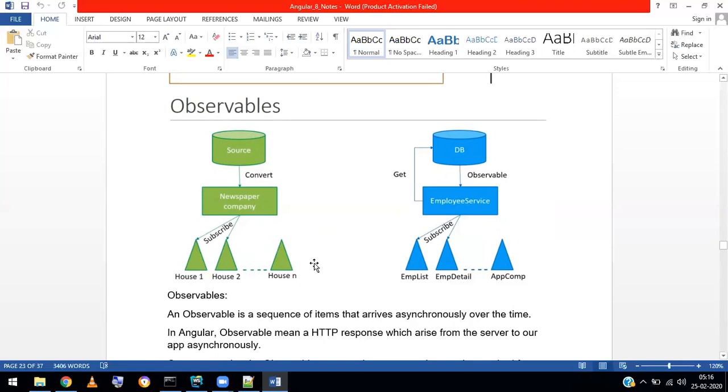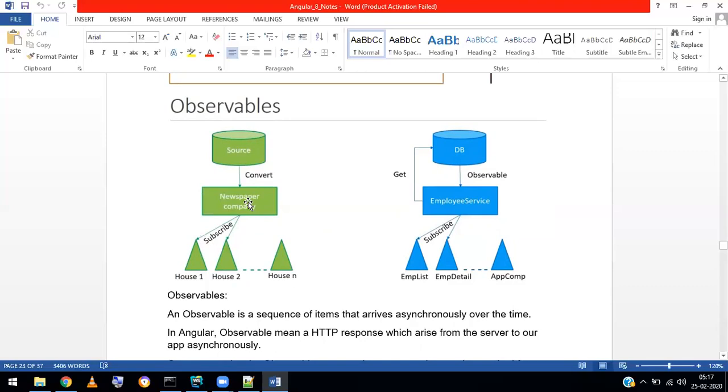They can only distribute to the people who are already registered or subscribed with the newspaper company, because different houses subscribe to the newspaper company. Whoever subscribes, who are paying monthly bills for this newspaper, who actually require the newspaper, for them it is going to send the news.